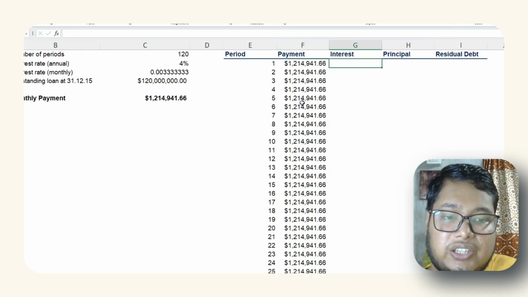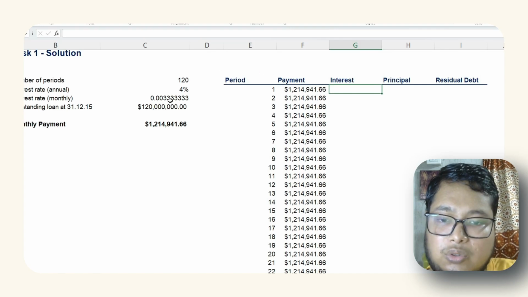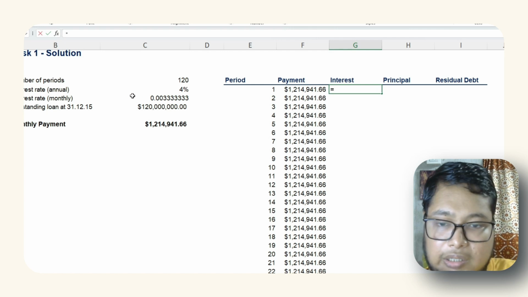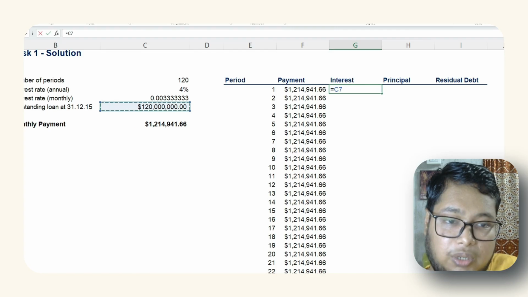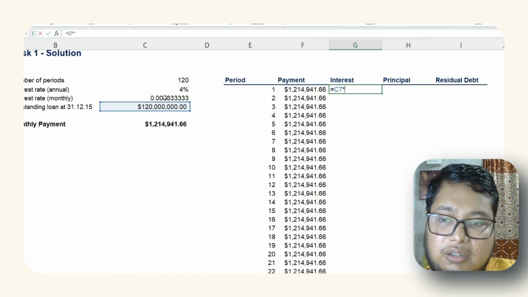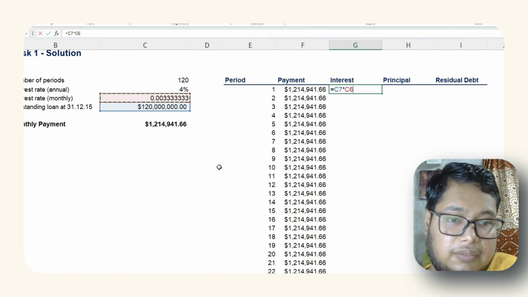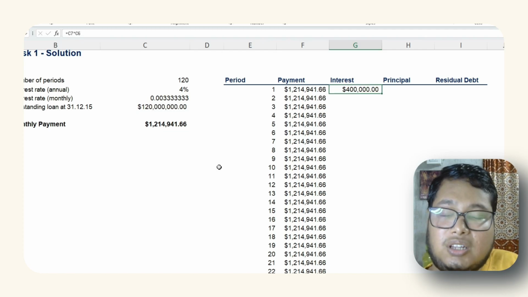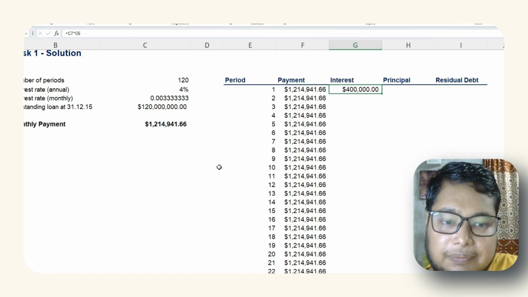Now what is the interest we will pay, on the residual value, right? So we have the residual value, this, so equals to this, and the monthly interest we are paying, and it's a monthly payment we are doing, right? So multiply with the monthly interest rate we have already calculated, right? So I will hit enter. Yeah, so this is the interest which the business has to pay. Okay, you got me right. I mean, you got the idea. So this is the interest.